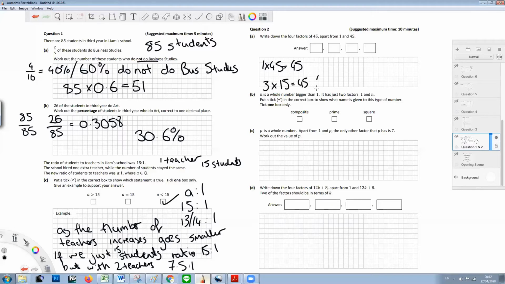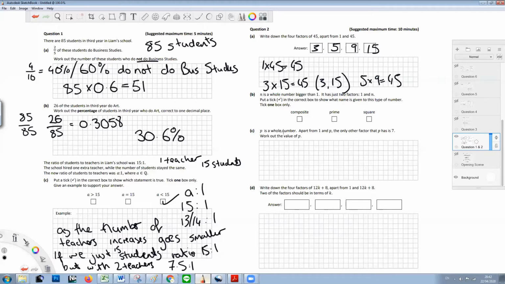So you have 2 factors here. You have 3 and 15. 4 doesn't go in, 5 goes in. So 5 multiplied by 9 is 45. Now you automatically know that there are only 4 factors, but if there were more, you would continue down the same path. So I'll put these in sequential order: 3, 5, 9, and 15. And that's your answer.